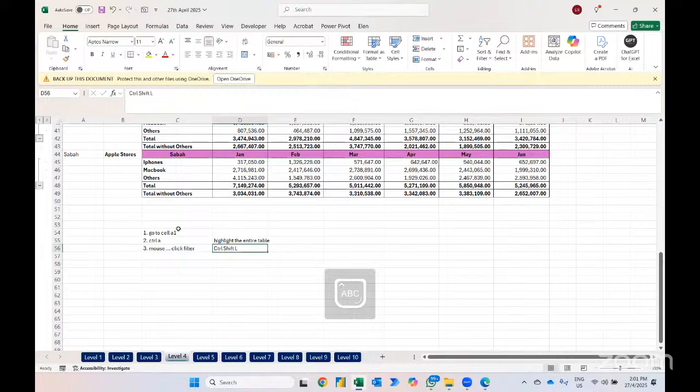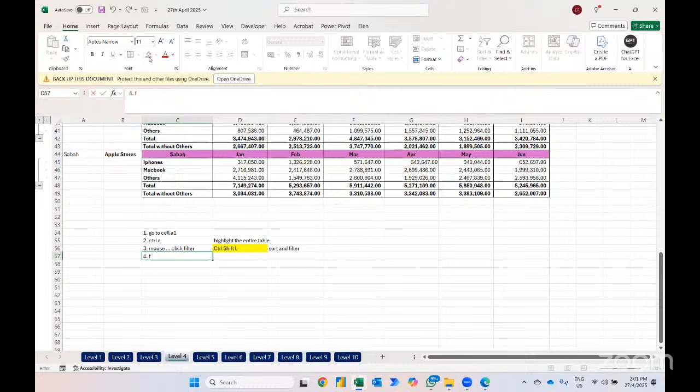Okay, certain laptops it will not appear because of the AMD processor. If you are using an Intel processor, Control Shift L will help you to do sort and filter. But if you are using a different version of laptop, it will show performance log off. There are some settings you need to change so that it can enable you to filter. Once you press Ctrl Shift L or you click filter, the auto filter will appear. So what you do is you filter the colored cells.